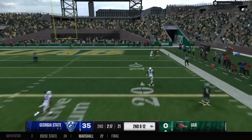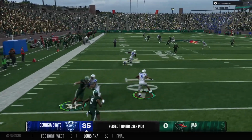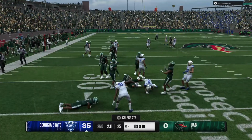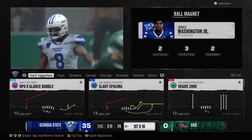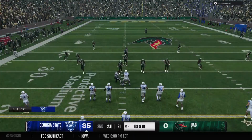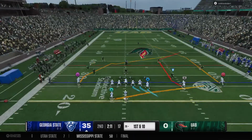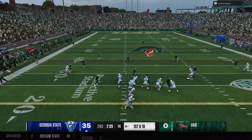Looking for the end zone. Another interception. That's his 4th of the day. Going the other way, and he's got room. And they capitalize not only on the pick, but on the great return to improve their field position. You got to give the defense credit, though, because with these conditions, it's not easy to catch for the offensive players, certainly not for the defense, but great eye-hand coordination securing that interception.